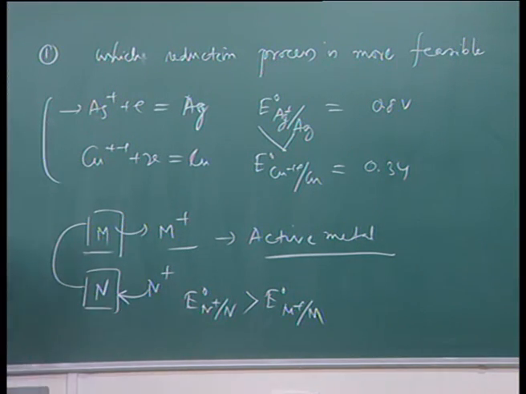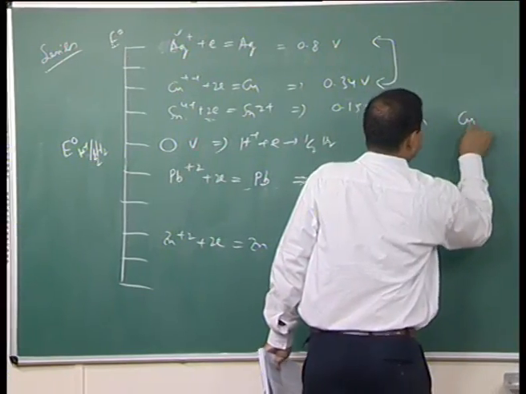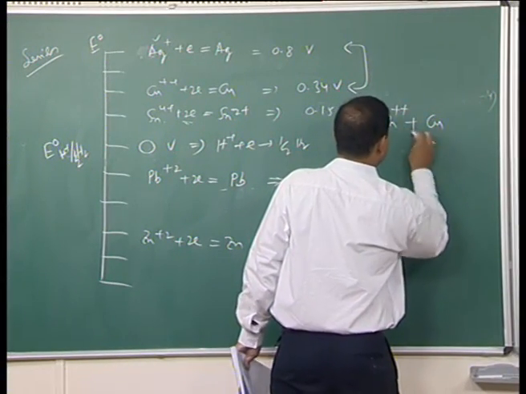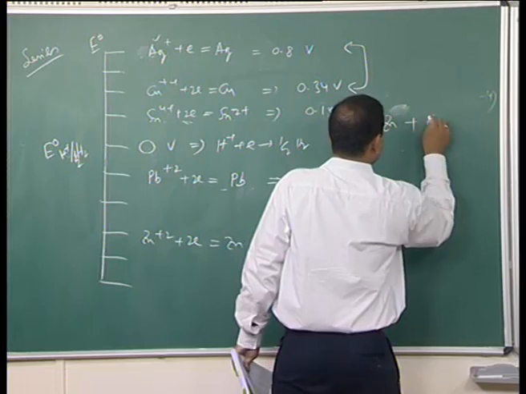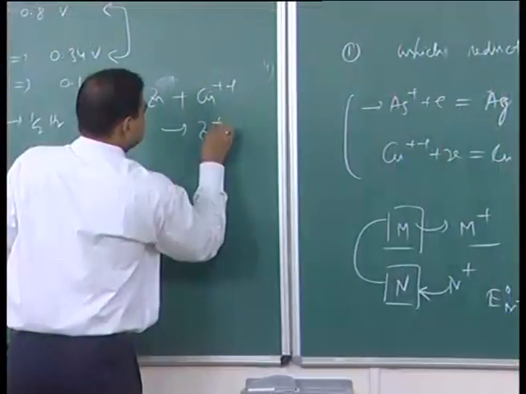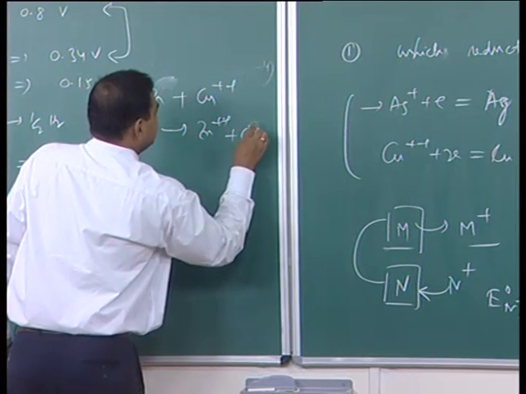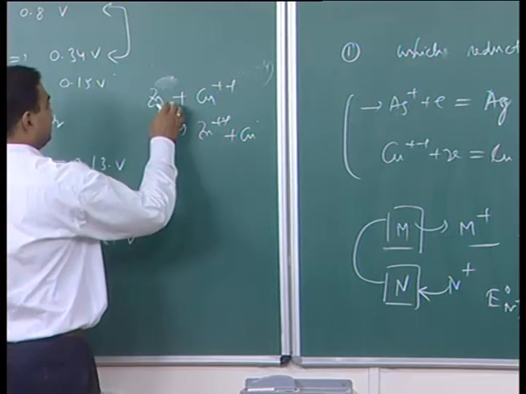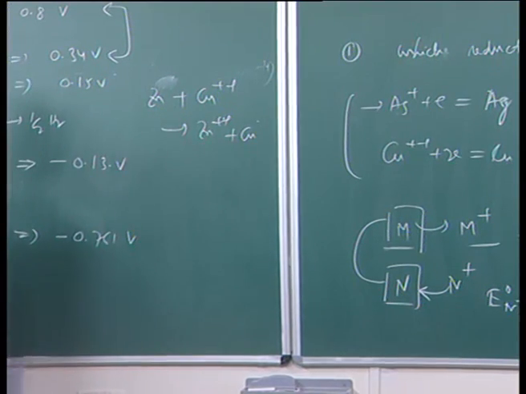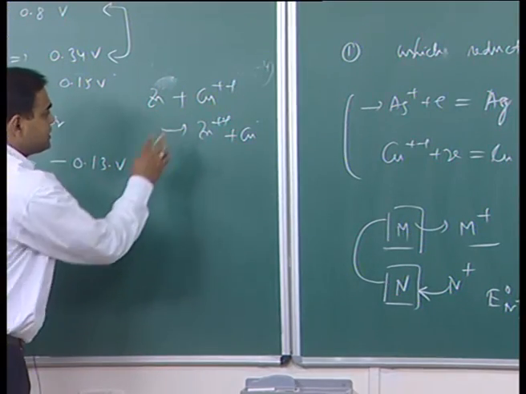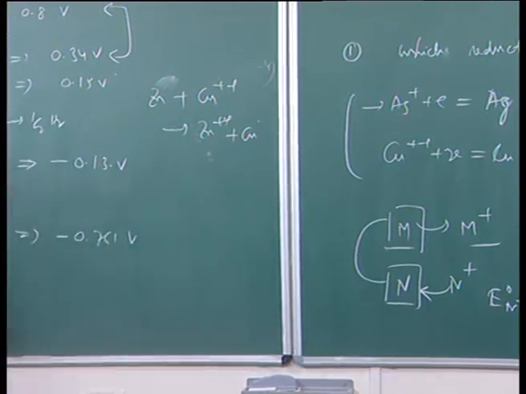Similarly, we can see that if we have zinc and copper, in that case we have seen that the spontaneous reaction would always be that zinc ion will form and copper will deposit. So this reaction would happen if we have a voltaic cell. In the case of a voltaic cell, we can have this kind of reaction, and it can also be predicted from this.